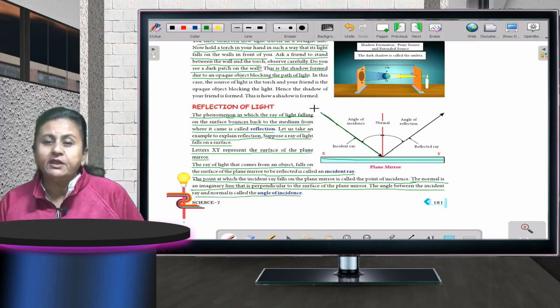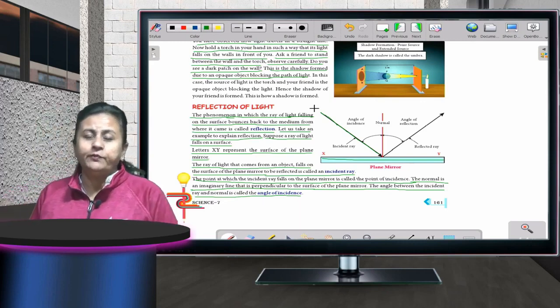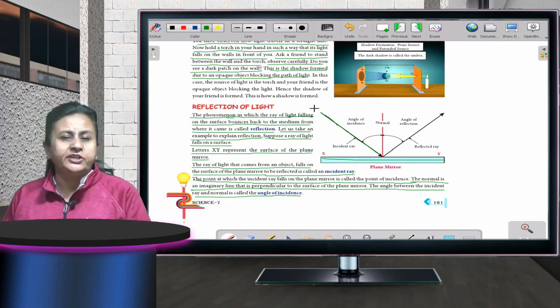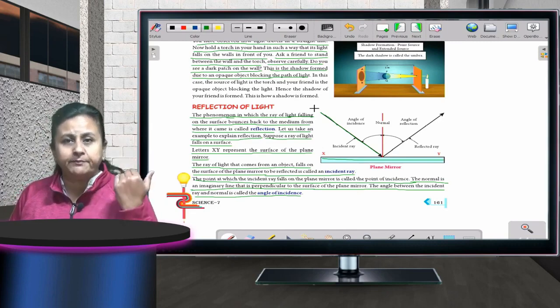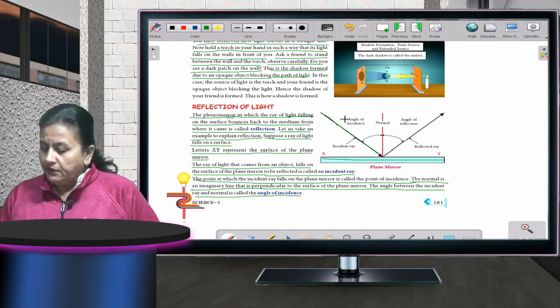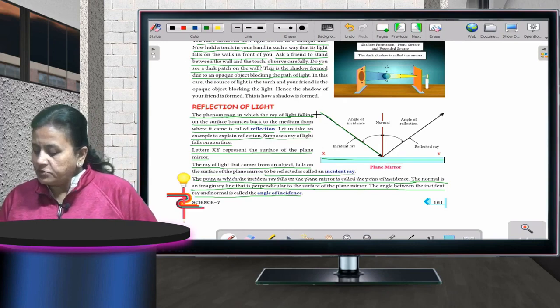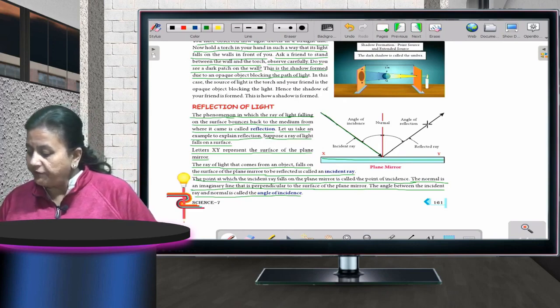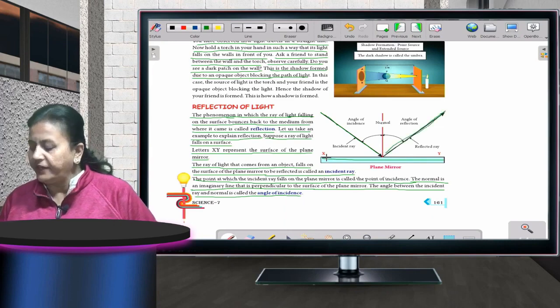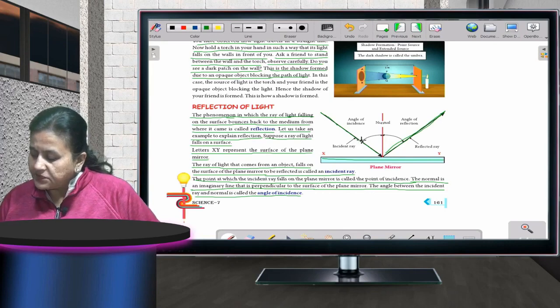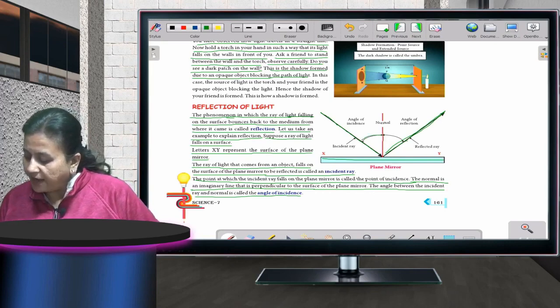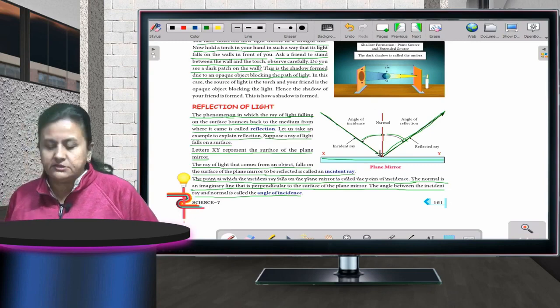Children, you can see how we see light. I told you whenever the light falls on the object, it is reflecting back. Some rays are reflected back. So, you can see in this diagram also, the incident ray is there. Now this is the reflected ray. It is reflected back. This is the angle of incidence and this is the angle of reflection. And in between you will find the normal.